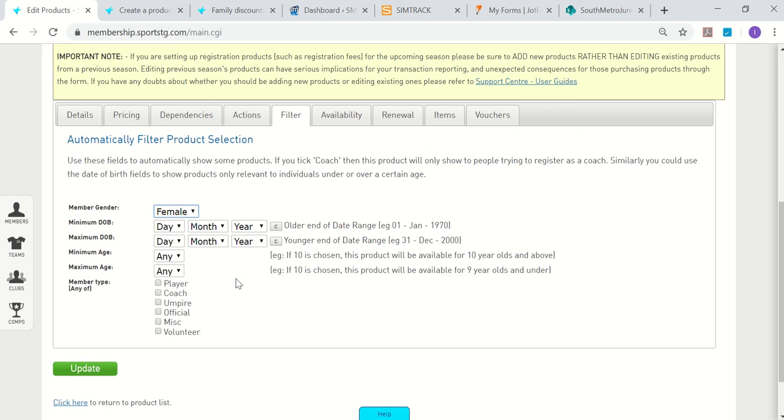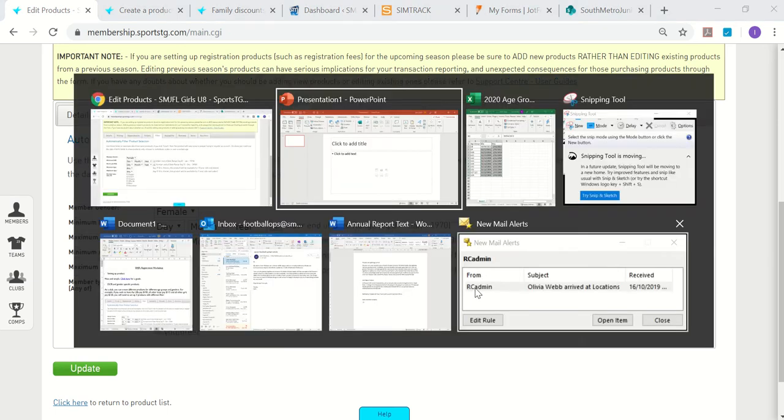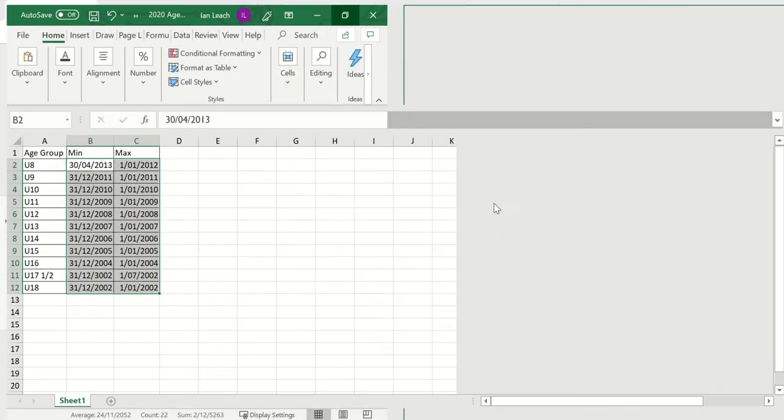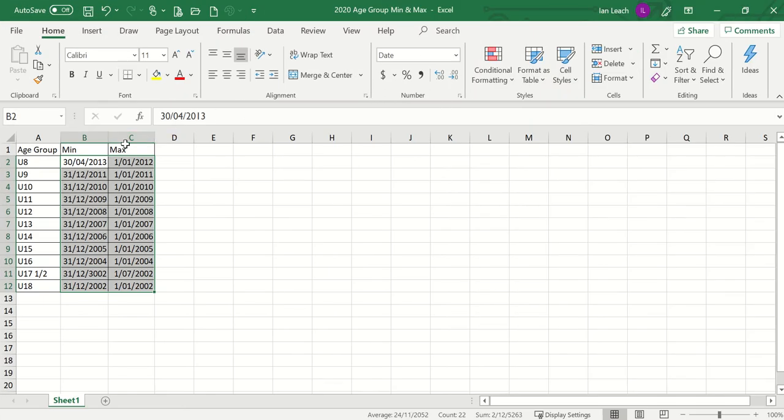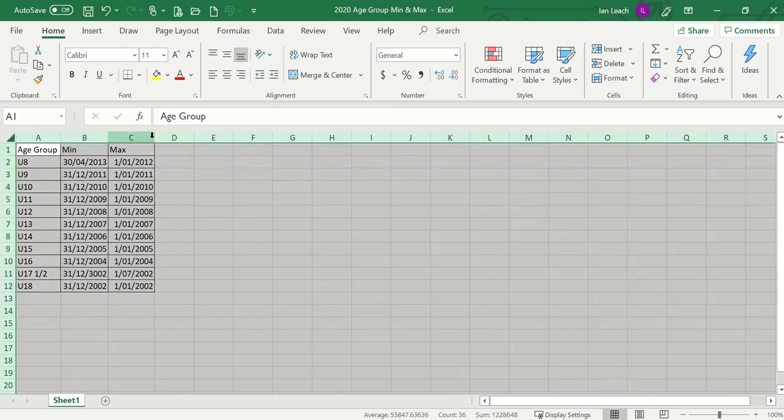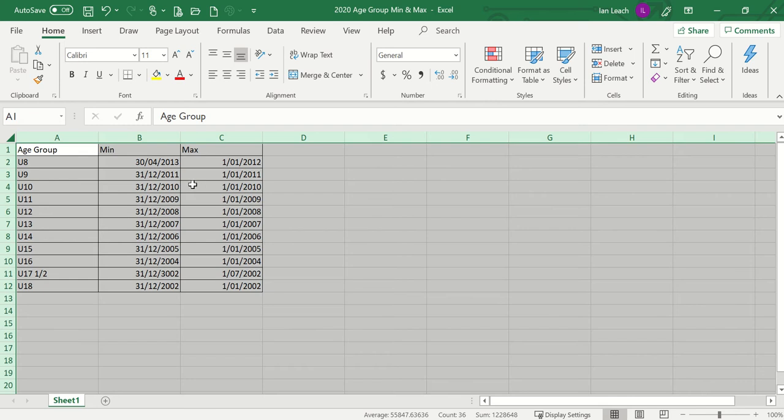And then once we put the parameters of the date in, it'll only register people who put their date of birth in between the maximum and minimum dates of birth. So that will only capture the under 8 girls in that certain birth date. Now, there will be something a bit more on this, and I believe after a couple of phone calls, speaking to Paul and a few other people, I believe these are the correct dates.